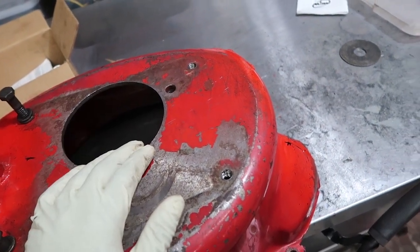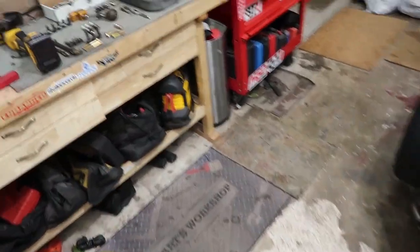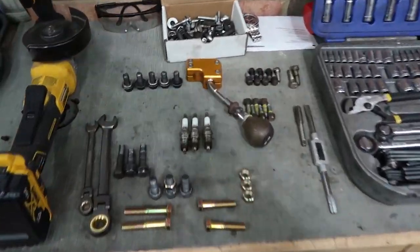That's not a big deal. It fits in the trans tunnel, and that's the biggest thing that I was worried about during this process, because it's such a tight fit. So we're gonna keep pushing forwards, and I guess I'll show you guys how I plan on repairing this thing.